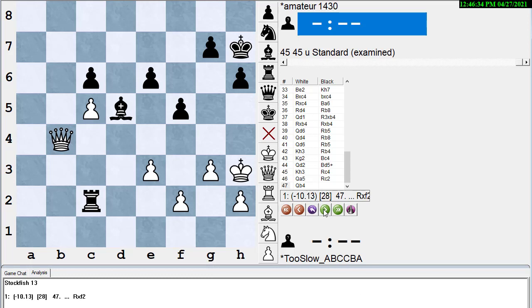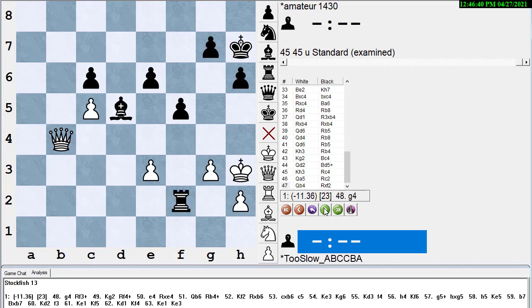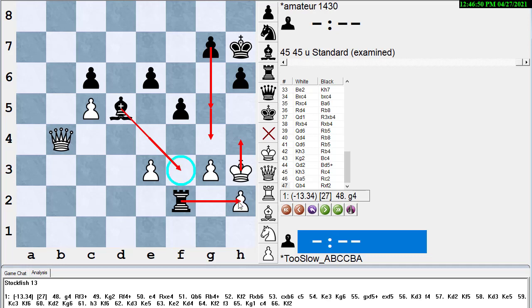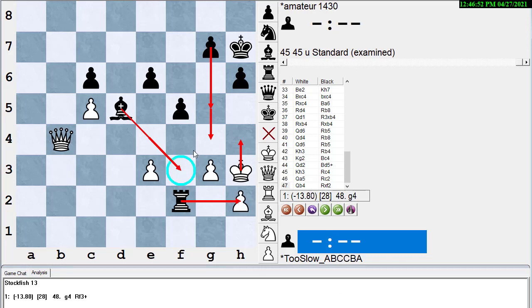White plays queen b4. Now the engine says black's completely winning on rook takes f2, which he plays. Now he's got all kinds of threats. He's got threats to play g5, g4 check, king h4, rook takes checkmate. He's got threats to play bishop f3 and bishop checks followed by rook checkmates. He's got a whole bunch of unstoppable threats.